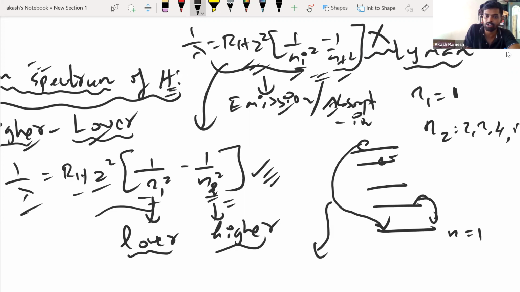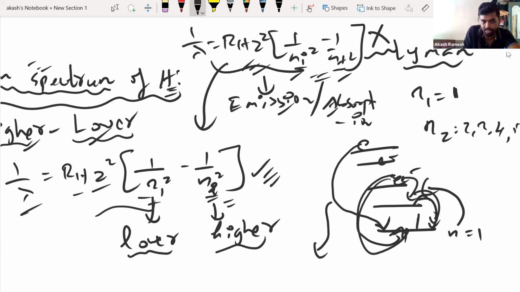But say when the electron goes from the first to the third orbit and is in the third orbit now, when it comes back, it is not necessary that it will directly shift to the first orbit. It might shift to the second orbit, then come to the first orbit, or it can go directly to the first orbit. So the energy absorbed and energy released can be different. If it comes directly from third to first orbit, the energy will be the same. But if it goes to the second orbit and from there to the first orbit, definitely the energy absorbed and energy released will be different. Hope you're getting the point. Yes, sir. Understood.